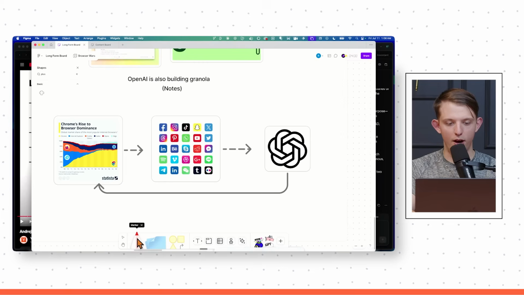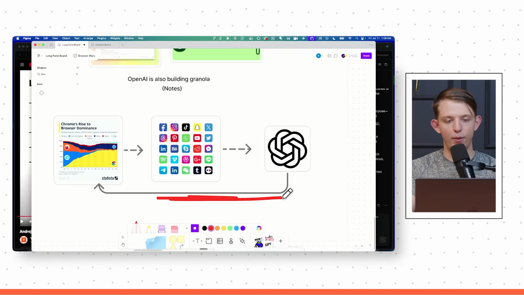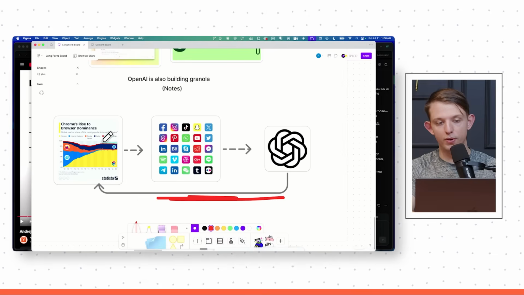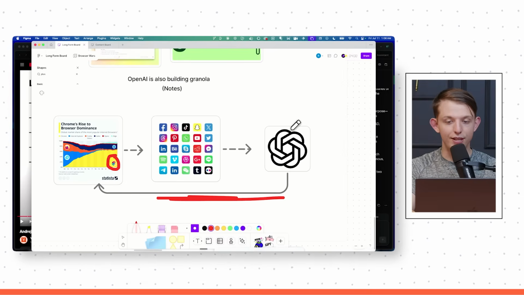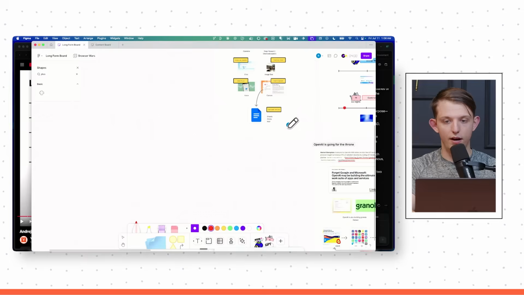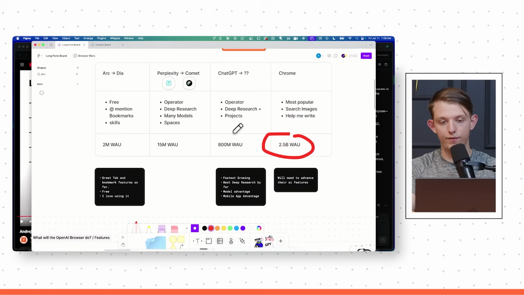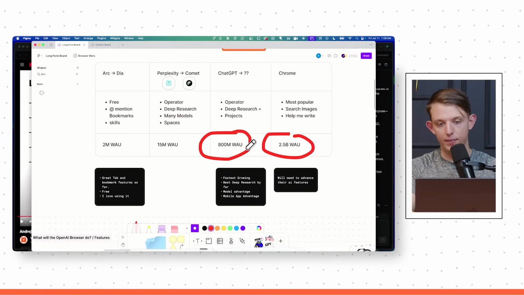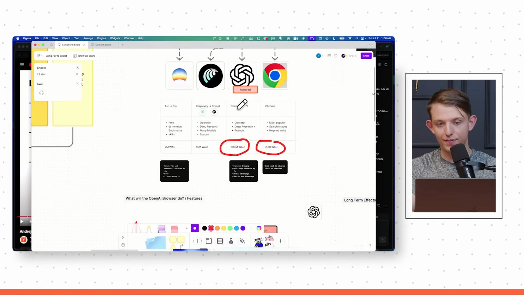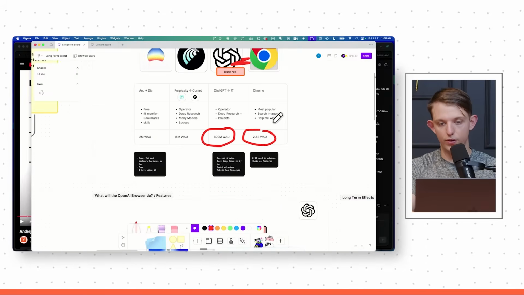It's this weird phenomenon, and we don't fully know what this looks like yet, but we do know it's powerful. We know that browsing is essential. People still use browsers all the time. More people are using Chrome than ChatGPT by a lot, right? As we saw earlier, we see 2.5 billion weekly active users on Chrome, 800 million on ChatGPT. But if this was left alone, ChatGPT is going to pass Chrome within the next year or two, right?